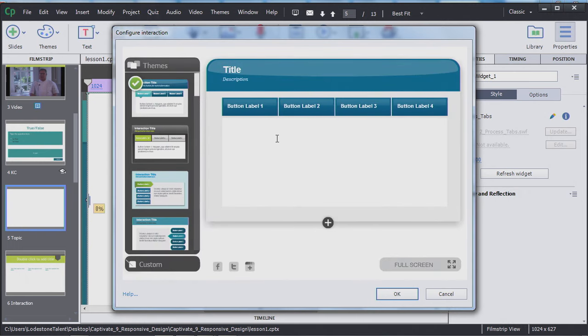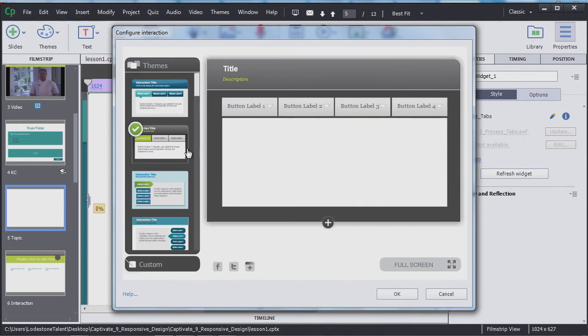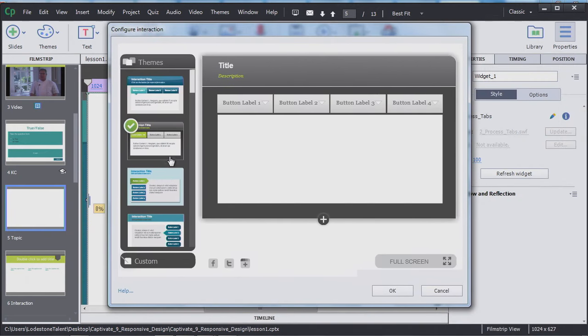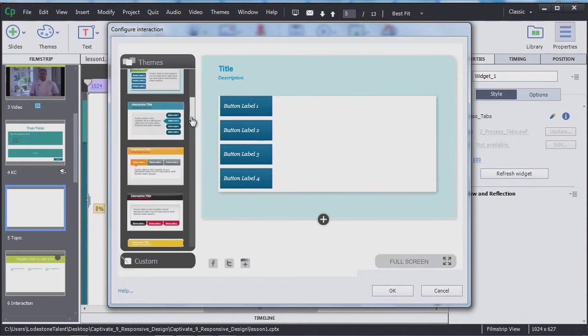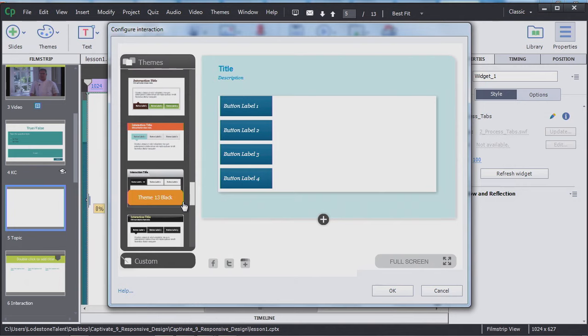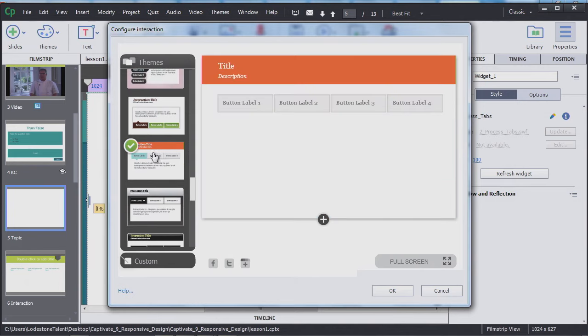And I can go in and take a little bit of time and add the information in here. But what I'm going to do is just click OK, get this interaction in here, take a look at it. Of course, I want to leverage a look that's going to be similar or spot on with what I'm working with here. So let me go in and try to find something that is similar. And we'll just go ahead and keep this neutral. Let's use this orange here. That looks good. All right, so I'm going to go ahead and leverage this theme. We'll click OK.